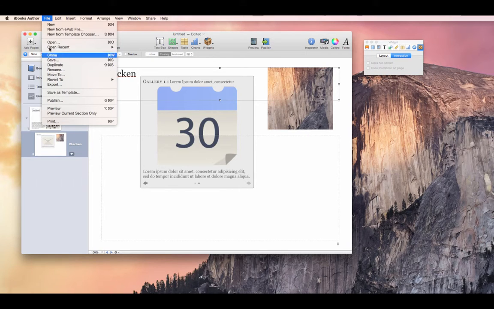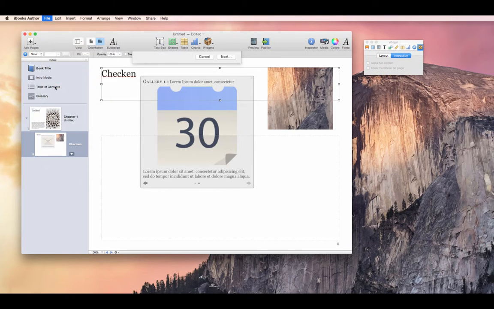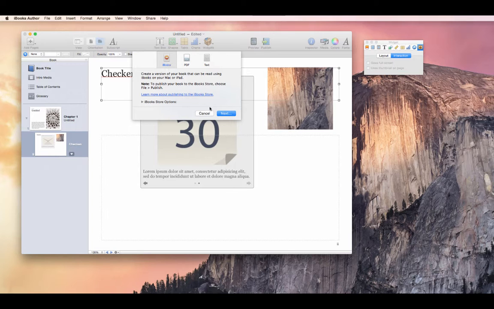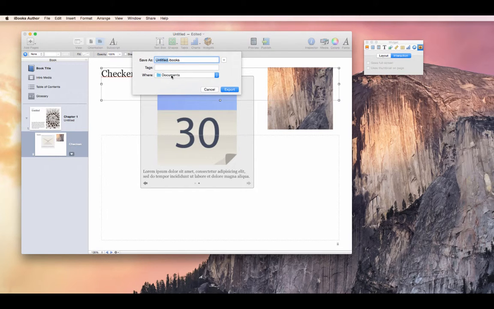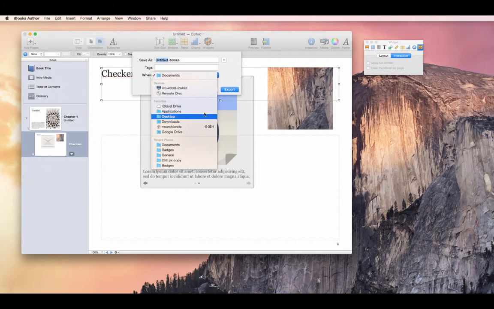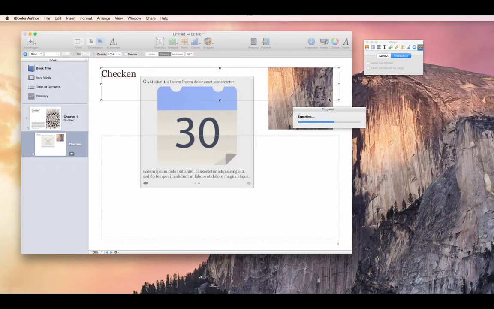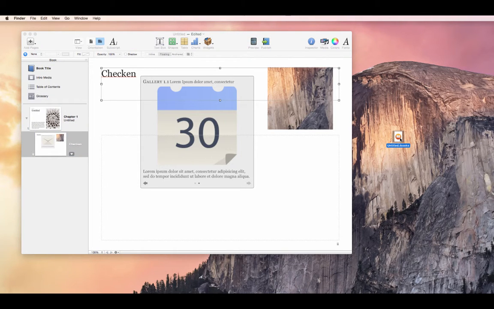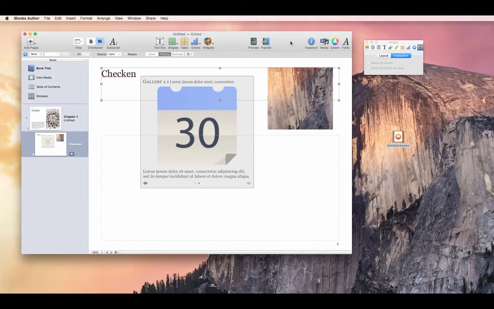When you're all done, you're probably going to export this right here. Export as an iBook, hit next, and you can title it and save it to the temporary storage on your desktop till you know exactly what you want to do with it. And this can be put in Schoology in your resources for kids to tap on and put onto their iPads. It works well. The other thing that you can do is tie your iBooks to an iTunes U account, and that's for another video.